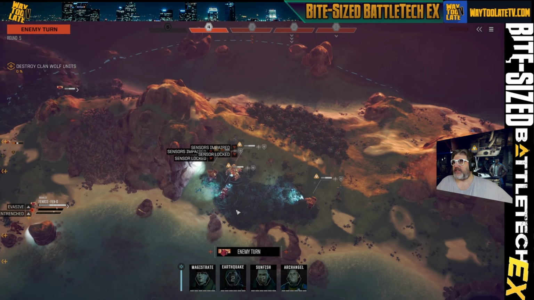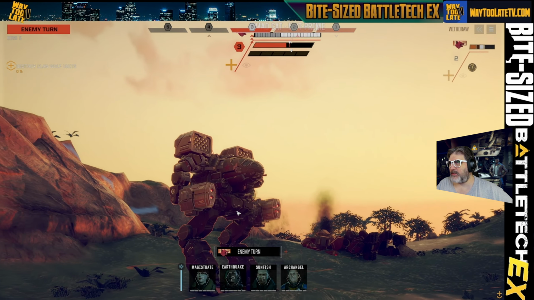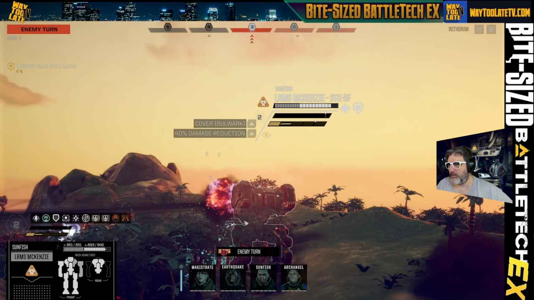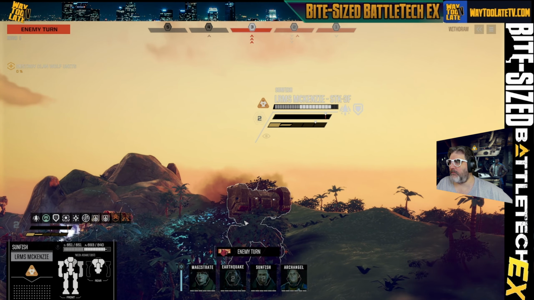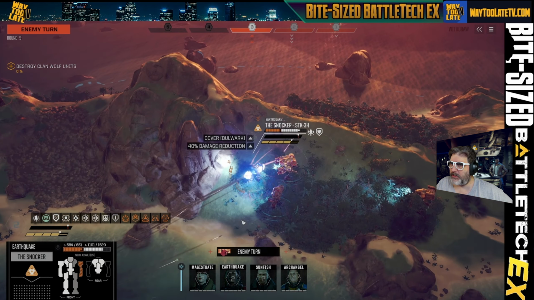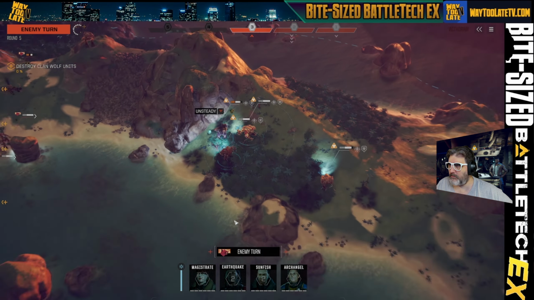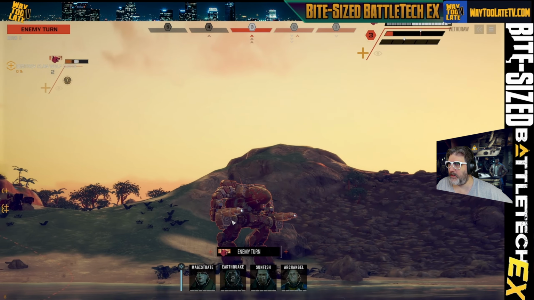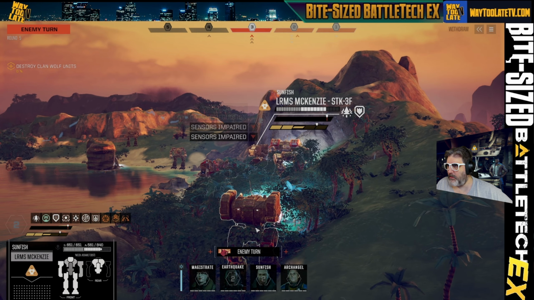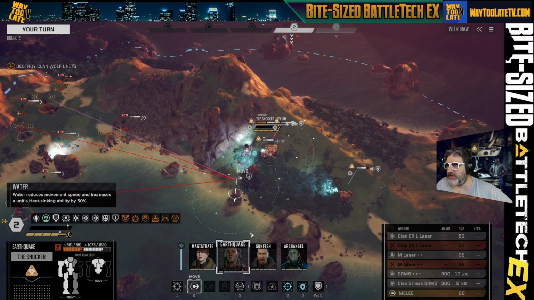They've got a lock on me! Well, get sensor lock first and foremost. By that Fenris. Now the Mad Cats are going in on Lernsey. That's bad. That is bad. Okay, Snocker is losing that left arm. Okay. Warning. Weapon system destroyed. Snocker, I need the ability to control you real quick. Losing lots of armor. Yeah. Snocker, there we go.